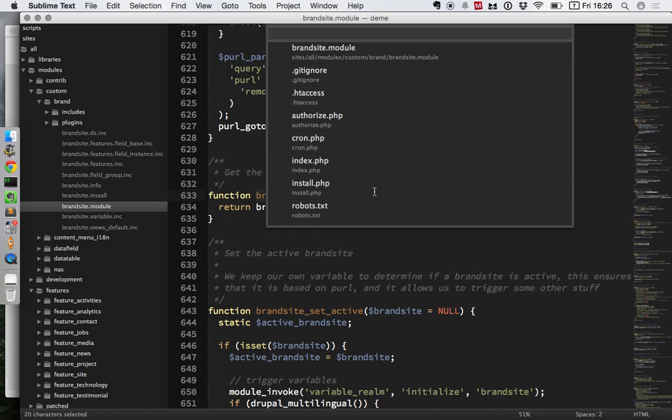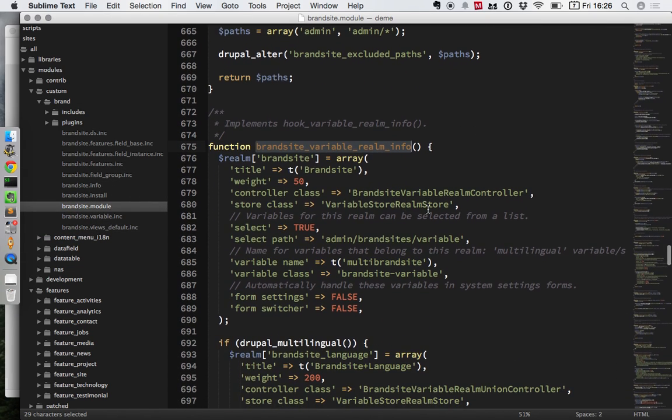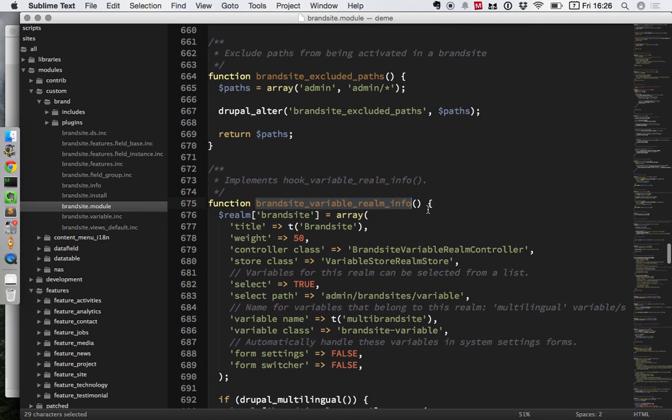And I'll jump to the code for this. Again, a simple info hook, which defines our realm, a brand site realm. We have a controller. This is all the basic variable API stuff.